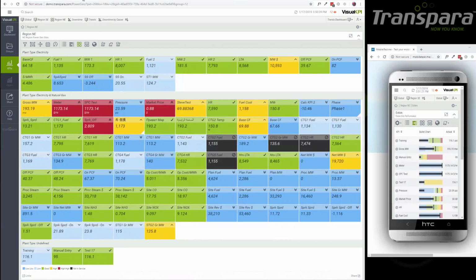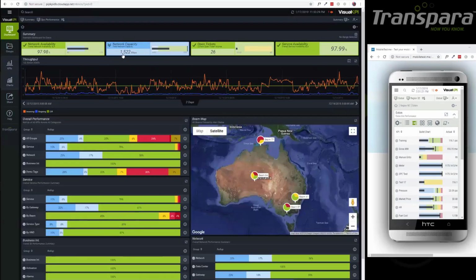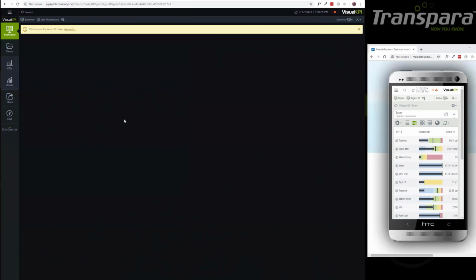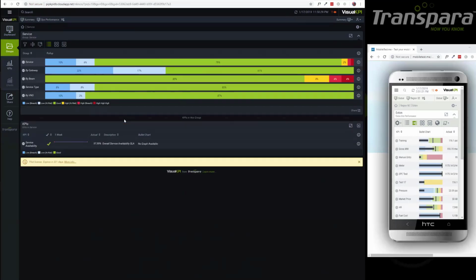Let me show you a different one on a different dashboard here. This is a satellite one. I'm going to go down to service, this roll-up group. I'm going to expand that. And now in this case, I'm looking at many of the same KPIs once I drill down, but I'm showing you multiple ways to get there that might show you some insight.